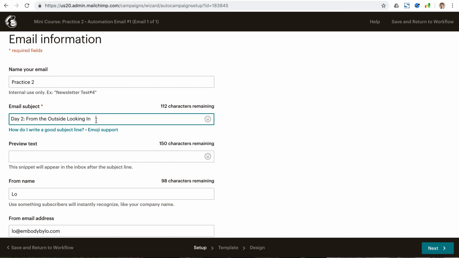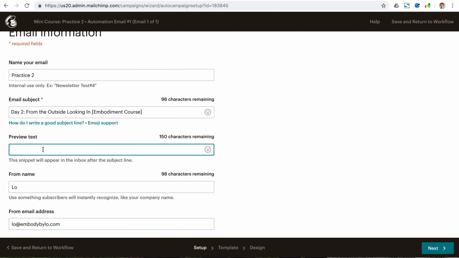From the outside looking in, and I like to add our title of our course in here as well. We can add some kind of preview, or we can skip it and keep from name.